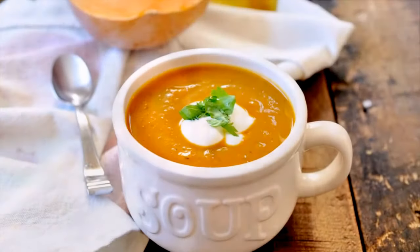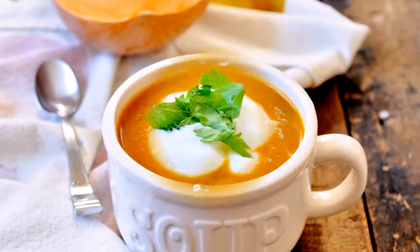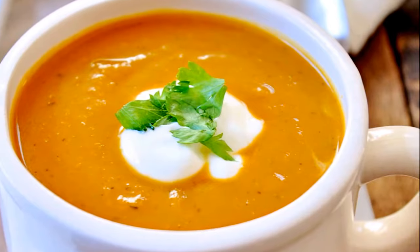Anyway, this soup is so good — it has such a great flavor to it and a beautiful creamy texture. And yes, as you guessed it, we're making this from scratch. But don't let that scare you off, because this recipe is very, very easy and it's a lot of fun to make.